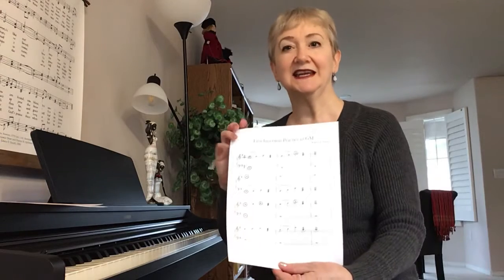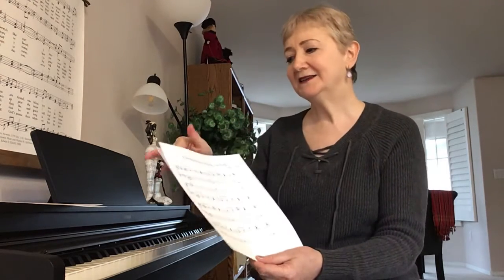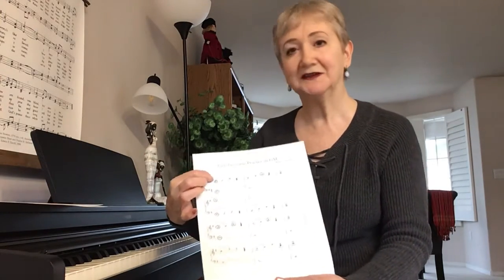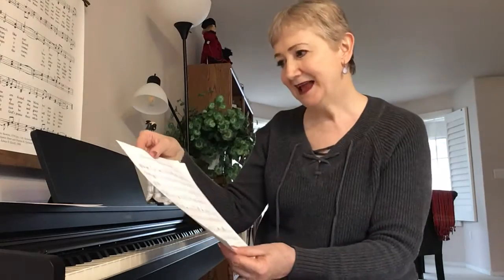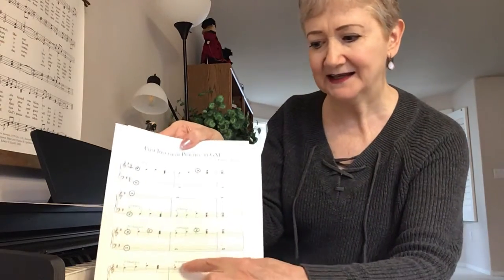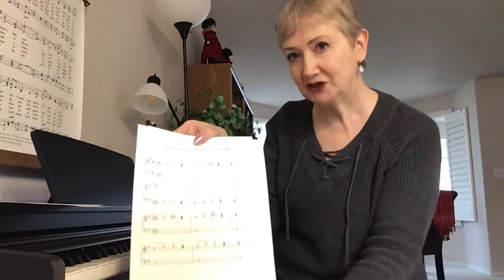Also, I want to talk about first inversions in G major. So practice your G scale, and this is just like my first inversion practice. It's the same pattern I used. So be sure I went through and circled guide notes. It's just a good thing to do. And then also, you have an F sharp. So I would take a pencil, and I demonstrated down here, I did that, and circle any Fs that you see to remind you to sharp them.